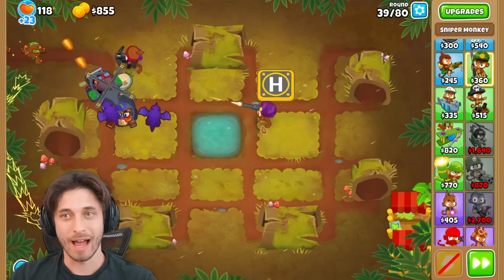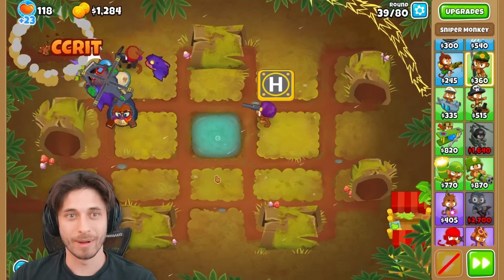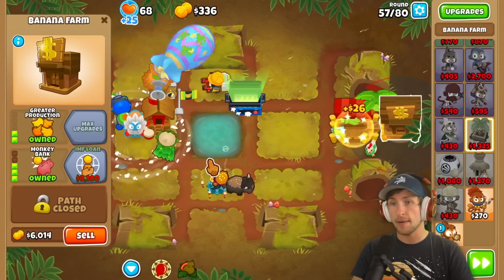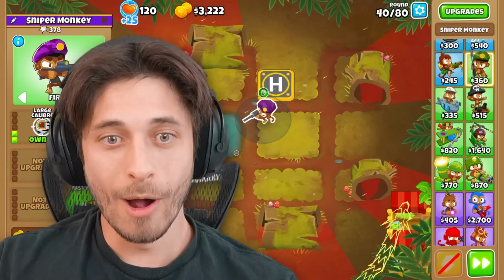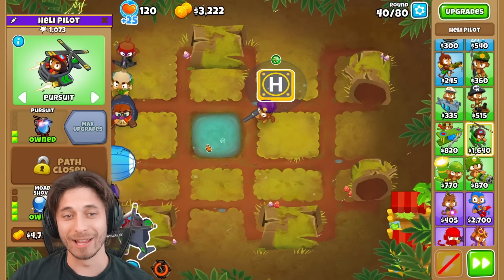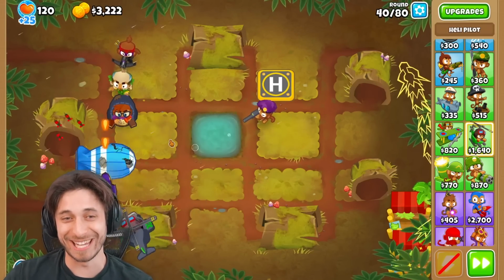Wait. Okay, I have one round until this Moab, dude. Am I gonna be able to do anything? Let's see. I'm gonna have to pull out all the stops, baby. Yeah, I'm actually doing okay. I'm on round 57. Oh my gosh, it's working! I got a heli pilot with Moab shove, and it's just pushing it back.